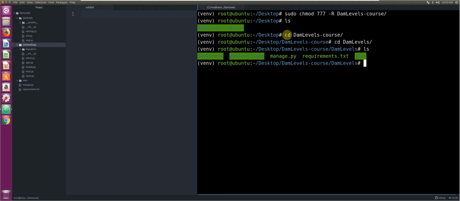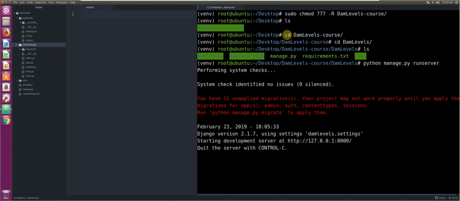Okay, so now, in order to start our server, we are going to say python manage.py runserver. Okay, so our server is running, and it has been started on port 8000 on this IP, which is the IP for localhost.